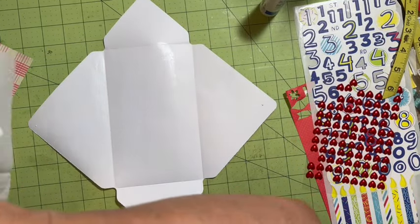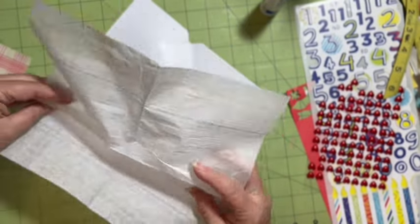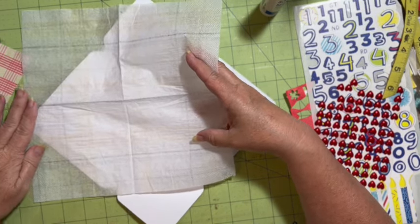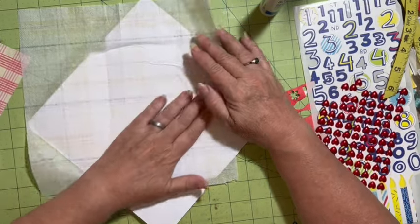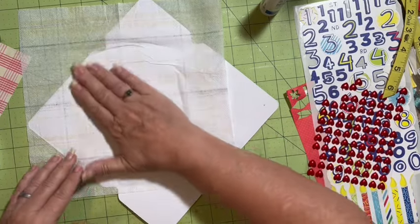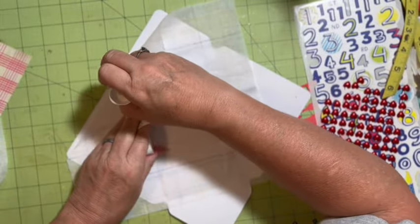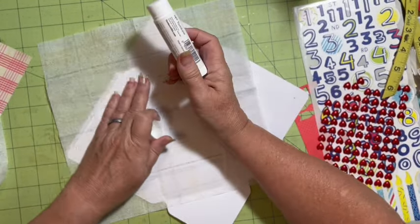Okay, so how do I want to put this in? I think I need to go all the way to the tip. Okay. You see how nice that looks? Isn't that amazing? Oh my gosh, that would be so pretty in a fall journal. And it's okay, I think I have more of this plaid.